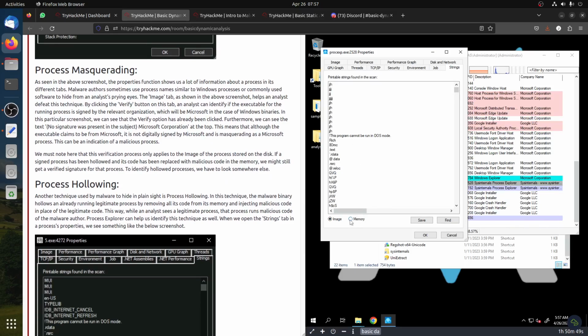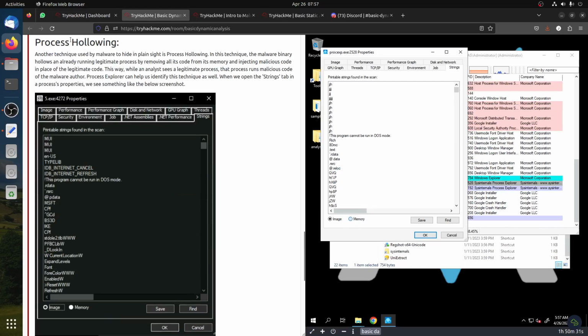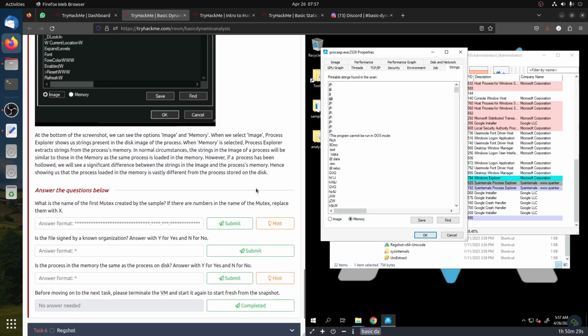One way, if it's legit, you can see it's the same ones. Why is it freezing now? You see now, almost the same, so we know it's legit. What malware does is the image and the memory are different, and that's why we call it process hollowing.